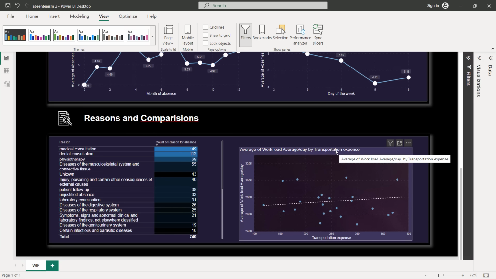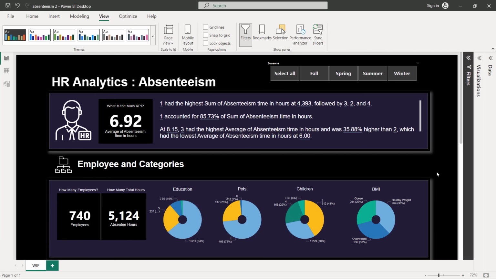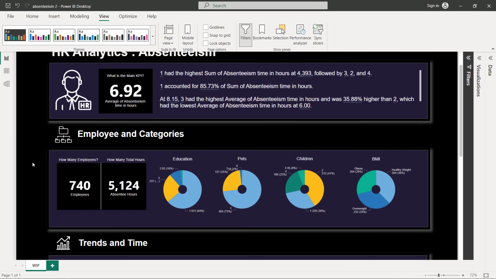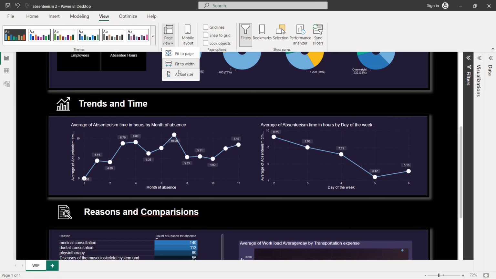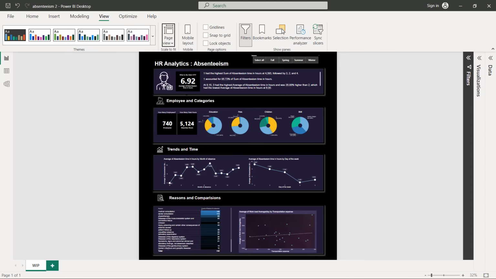And what you could do here is create a switch and add any other title to the back. In the background here, I found a dark purple background and put it in the back. And this just creates a nice dashboard layout for us that we can use to present to our HR and say, hey, this is the final thing that we have. Can you give us feedback? And you can even export it out as a PDF and give it to them.